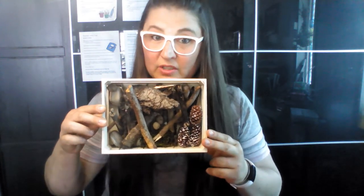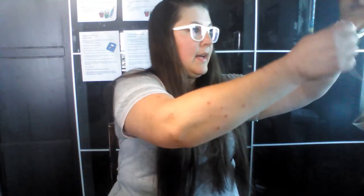So here's what I have. I'm gonna flip it around because I kind of like it this way. Very full, got tons of stuff in there, but how are we gonna hang this up? Well, in your bag, I forgot to show you, is a little chunk of string. So I have to cut mine because I didn't cut some yet.